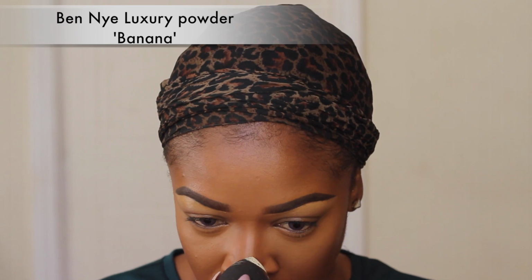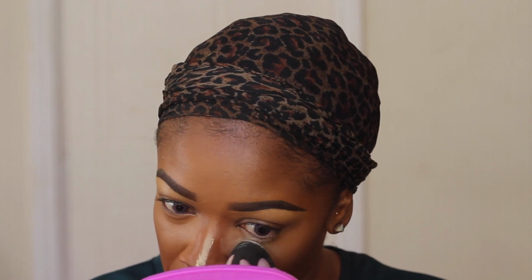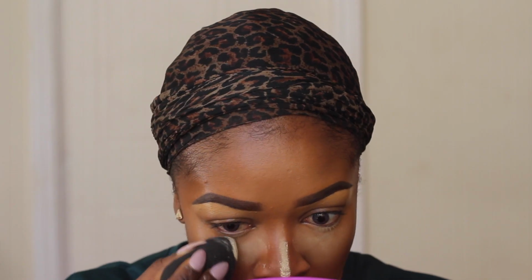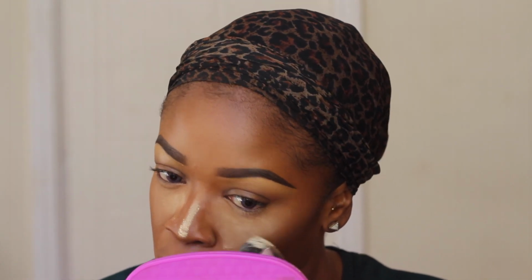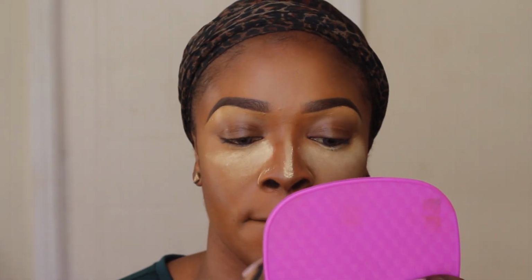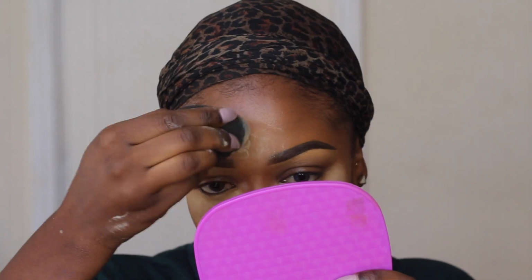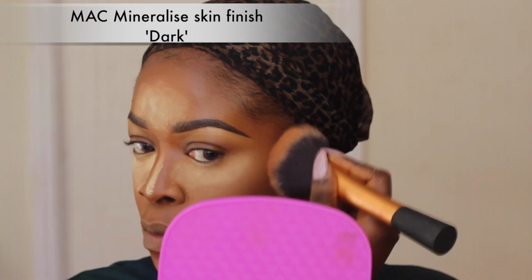To set my highlighted areas, I went in with my Ben Nye banana powder, and for this tutorial guys, I just went in and picked products that I haven't used in a while, and using this powder just made me realize how much I miss my banana powder. So anyways, I'm just using this to set the areas of my face that I highlighted. And then for the rest of my face, I went in with my MAC Mineralise Skin Finish in Dark.